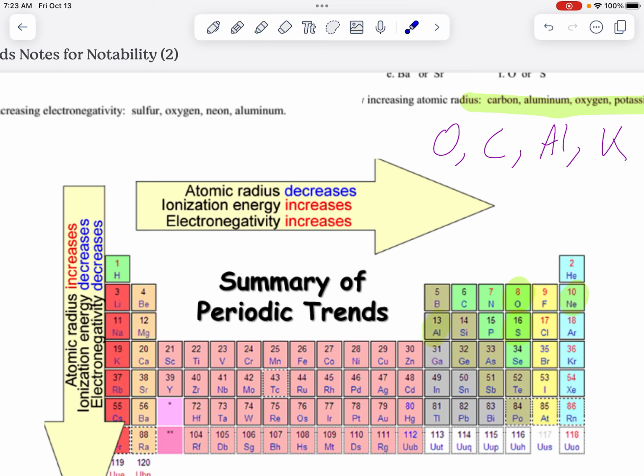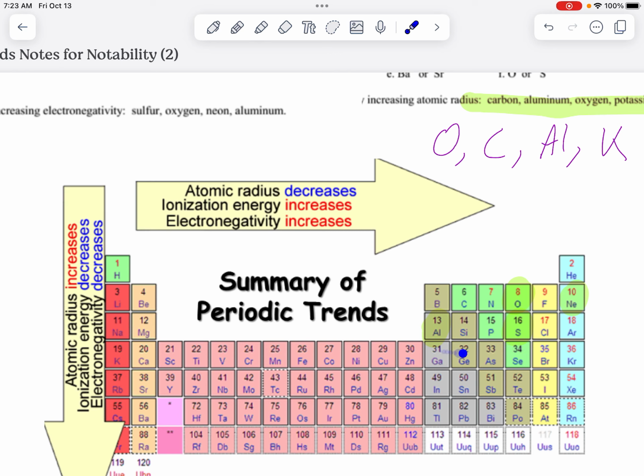I'm looking for the smallest electronegativity. So I want to start on the highest period. So I know electronegativity is smaller as it goes down. So actually, I'm going to start on the lower period, right? Because I want to start with the smallest one if I'm going from smallest to biggest. So I'm actually going to look at this period first, right? Because these would be the least electronegative, right? It gets lower and lower as we go down.